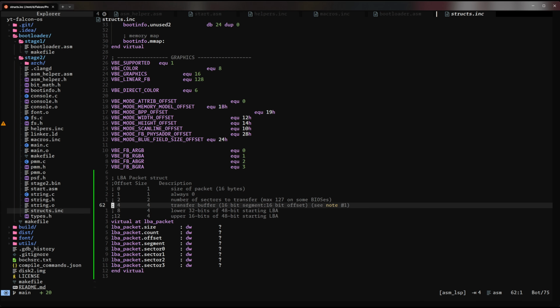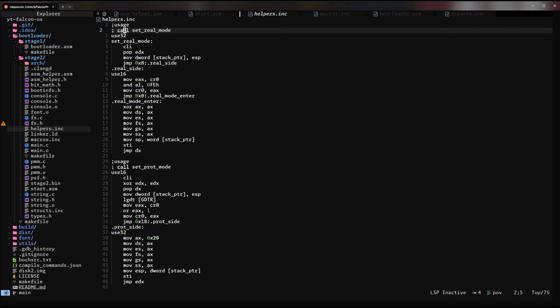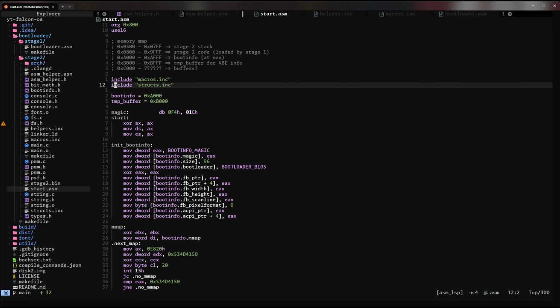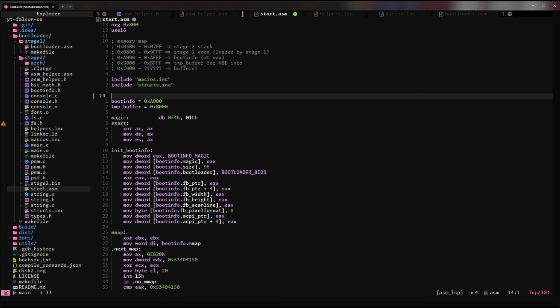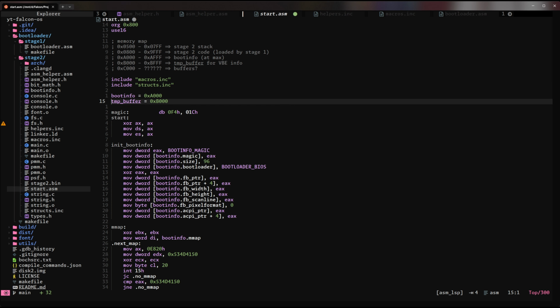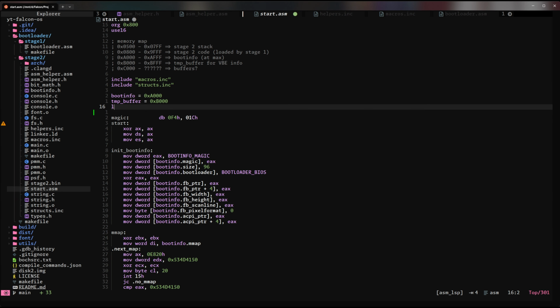So let's go back to start.asm, and we should probably also just create the LBA packet somewhere here. So LBA packet, and we'll give it some address.